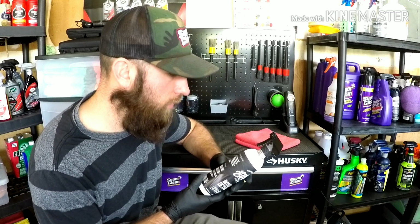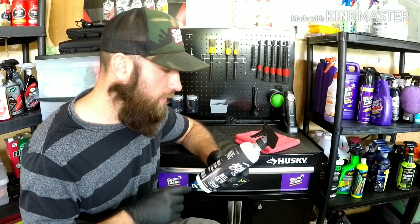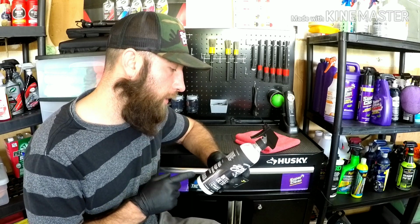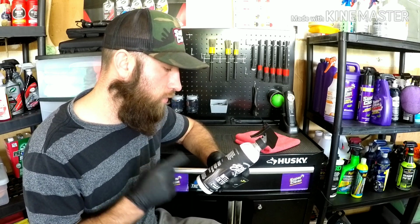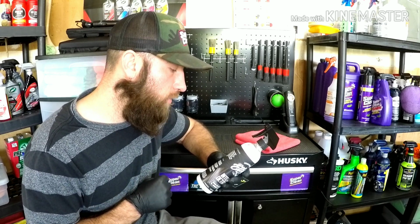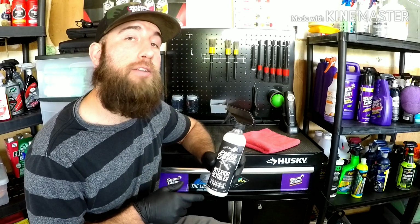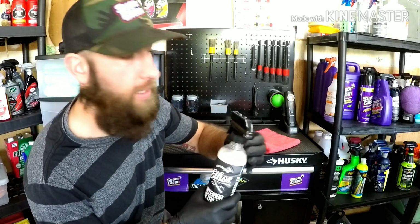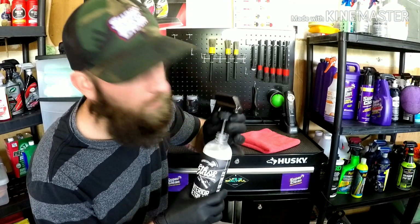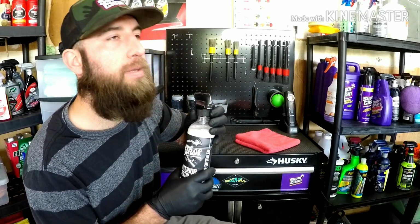Ethos Interior Detailer lightly cleans and protects interior finishes in one easy step. This non-greasy, streak-free formula provides UV protection and helps neutralize unwanted odors. There is no better or easier way to maintain a clean, crisp interior. So this does have odor neutralizers in it. Do a quick smell test. Oh, it smells so good. Almost smells like a pina colada.